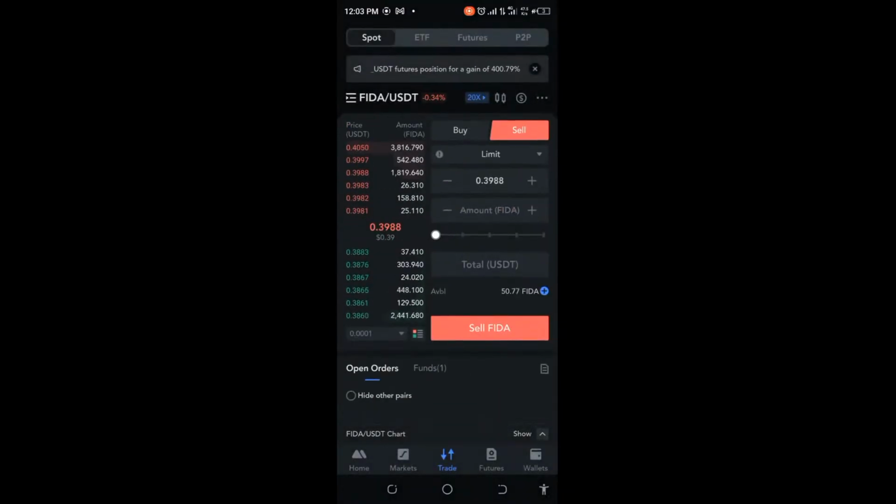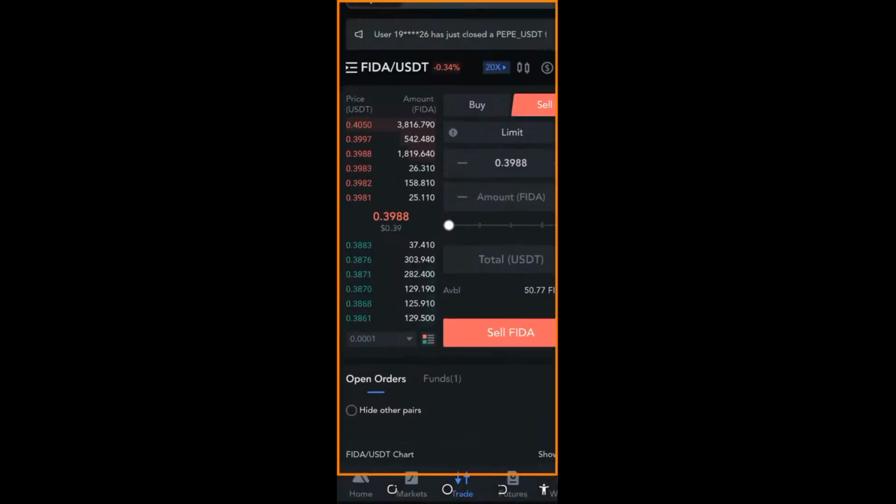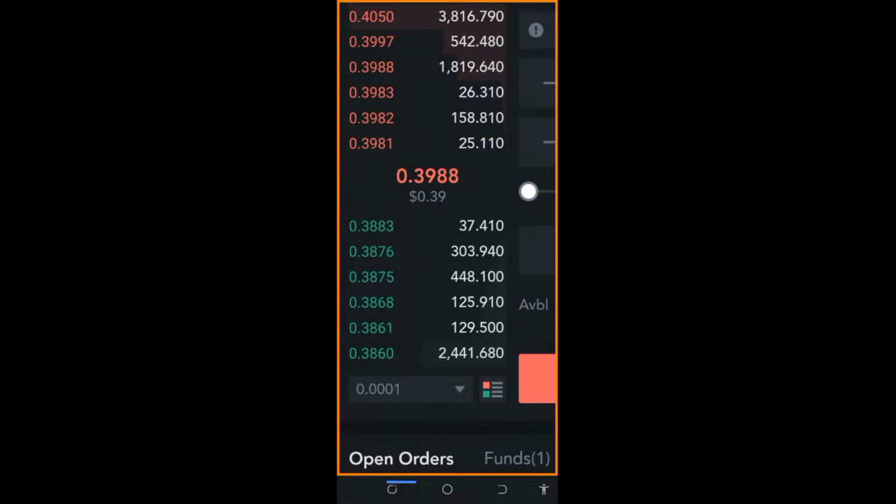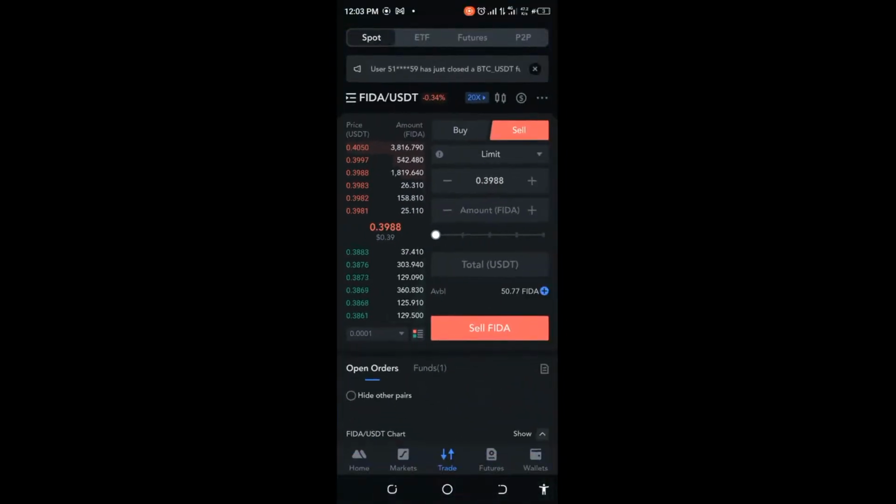Okay, so I've canceled that. Okay, so you can see that there's a lot of movement here, but the price that I want to sell at, right? There's not enough. There's even no, look at it now. This is 38.83. But I want to sell it at what price? I want to sell it at 39. Because if I choose this price, right? And I do this, I'm going to lose money. So definitely I don't want to sell it at that point. So I have to choose the one that is going to give me profit, right? And then I'll go with that.